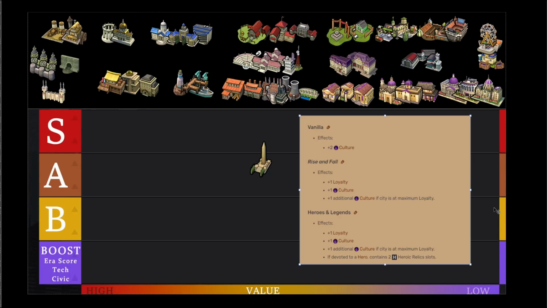Availability, or when something becomes available, is a really strong thing to factor in when you're figuring out its overall value. The earlier something's available, inherently it's going to be stronger. If you can't build something until halfway through the game, obviously it's not that great, just because you have less game to do it.